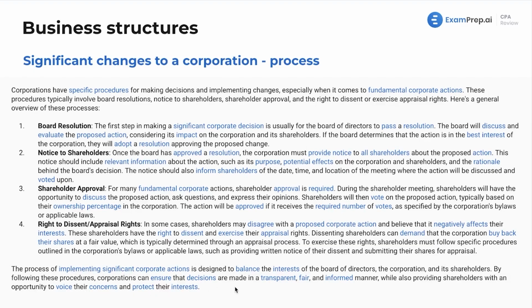Just in a nice wrap up here, this is not going to be something where you need to memorize the process. A lot of this lesson also is to just build a good fundamental understanding of these entities and everything that is going to come with them. Good familiarity with all of this process, but you don't need to memorize step 1, step 2, step 3, nothing like that here.